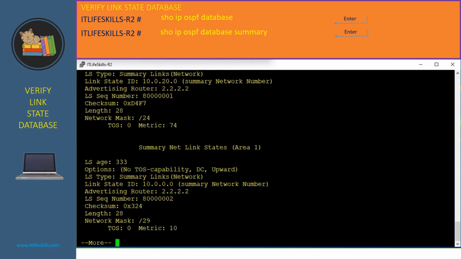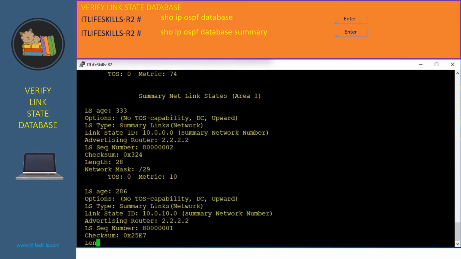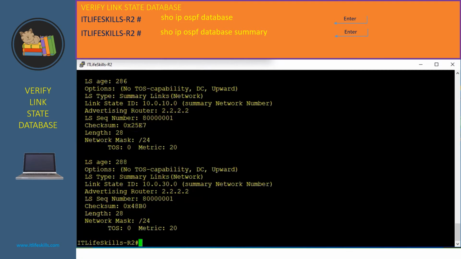The second summary LSA on router 2 for area 0 tells us that all the routers in area 0 can reach the network 10.0.20.0/24 via router 2. And we see the same summary LSA for area 1 as shown in the link state database of router 4.